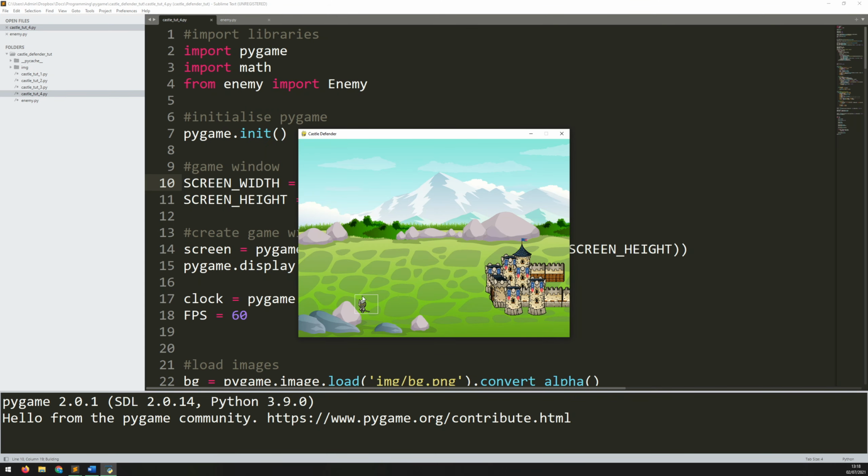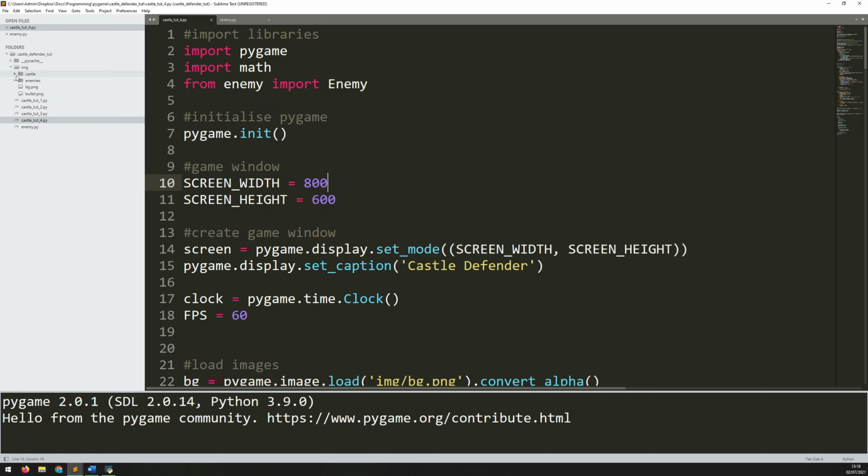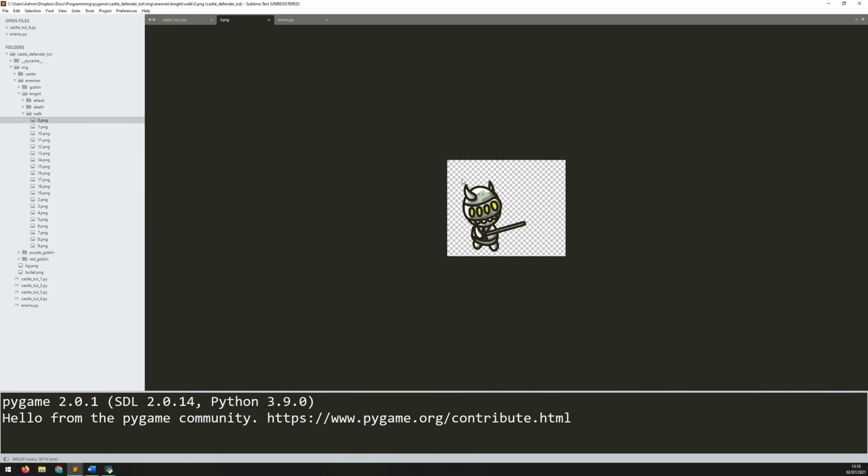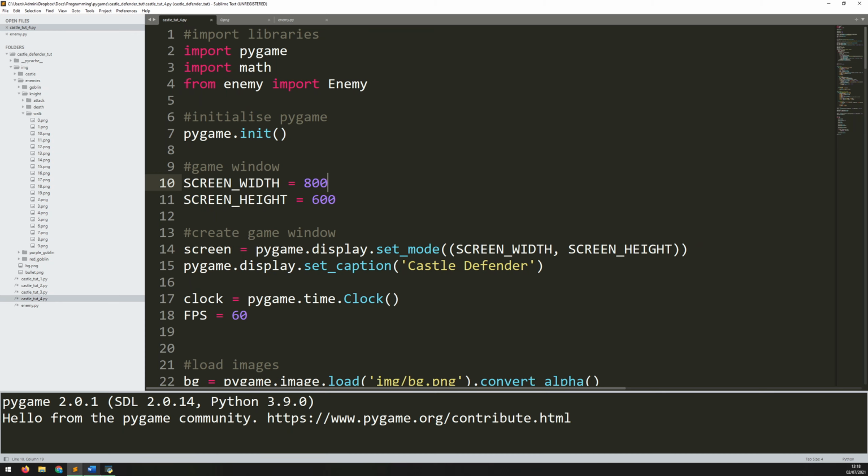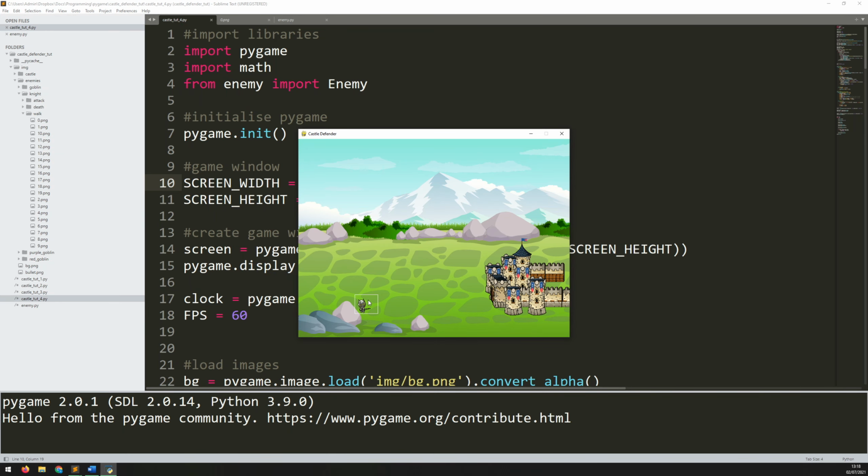Okay, so there you can see there's this white outline around the image, but it's way bigger than the actual enemy. And the reason for that is just because the images themselves are like that. So if I go into this knight image and into the walk section, open that up, you can see that is the border of the image. So when I tell PyGame to get a rectangle from it, it just takes the entire outline. Now this is all transparent, so when I run the code down here, you can see that it looks fine, but in reality that is the size of the image and therefore the size of the rectangle.